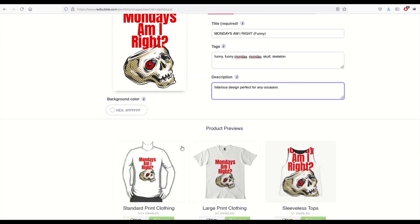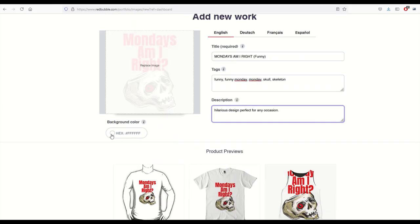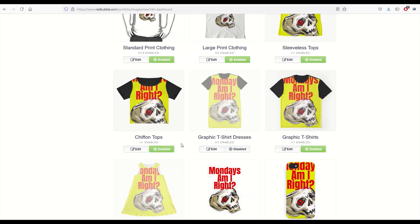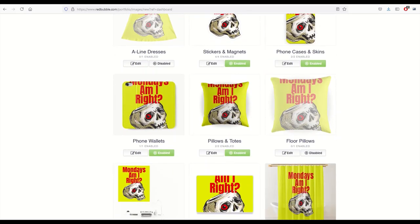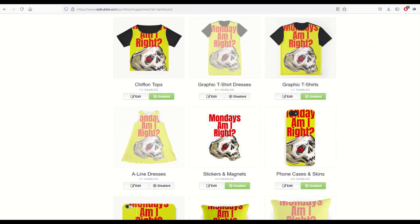Now I can also, as you can see here, here's all the different products down below. I can also change the background color as well. So if I wanted to have, say, a yellow background on it, I can click on that. And then underneath, you'll see a lot of my products now have yellow on there as well. So you can see there's a ton of different products that are available. And inside of these products are products.